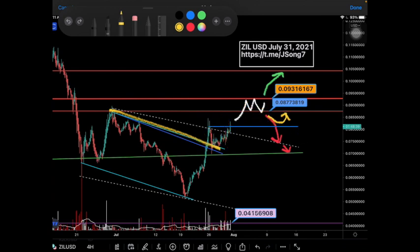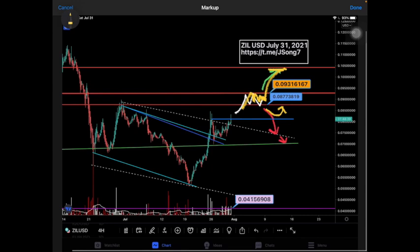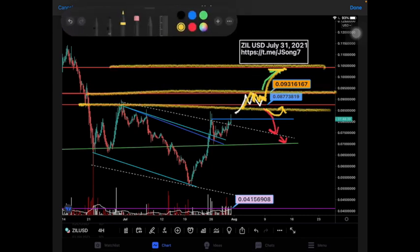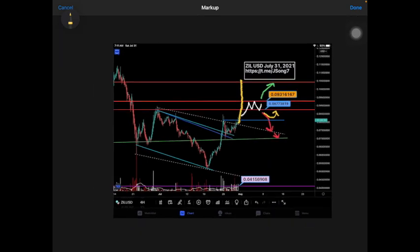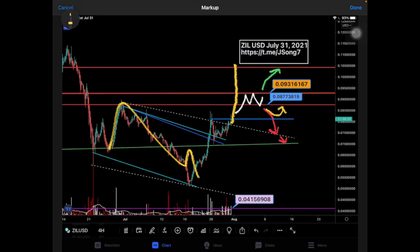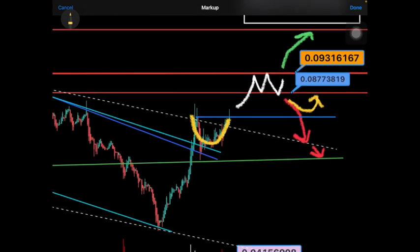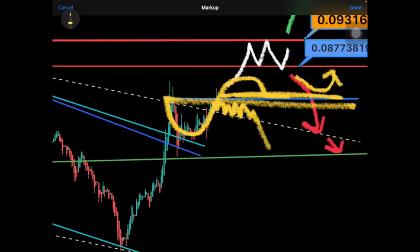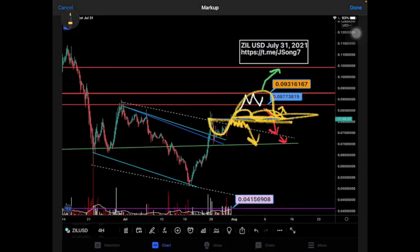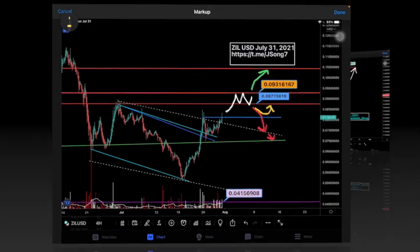I'm not as confident with Bitcoin at the moment — there are just better options for me right now. For ZIL, if you're long, we'll have to go through some chop before going up. There are three resistance lines in play — be on the lookout. The formation is good; we're sitting right on top of the phantom with a nice curve shape. I want price to sit on top of the previous resistance for me to feel better.